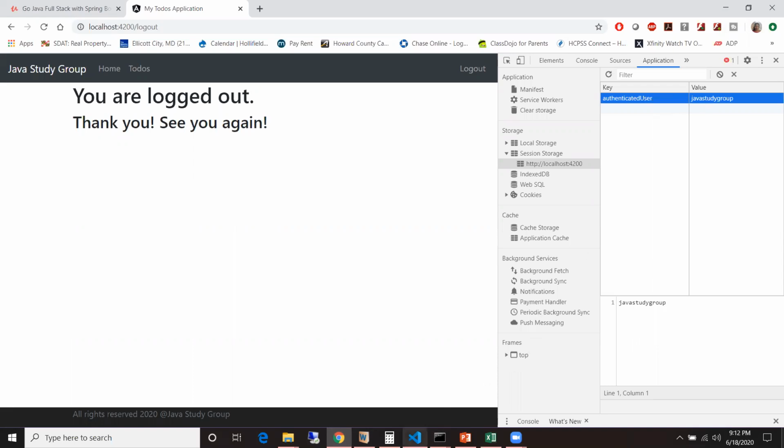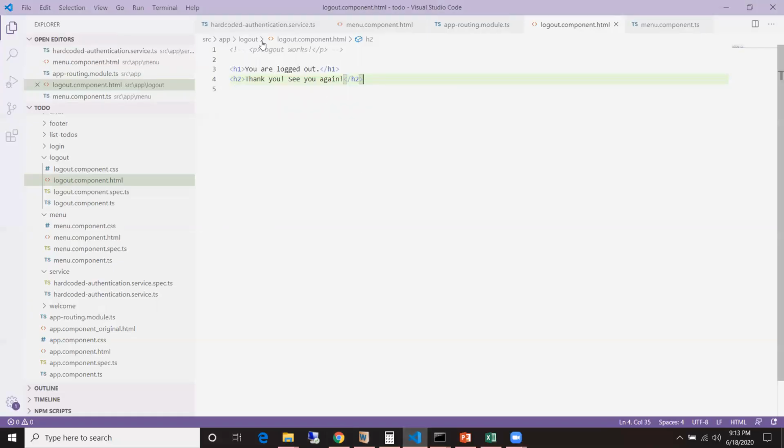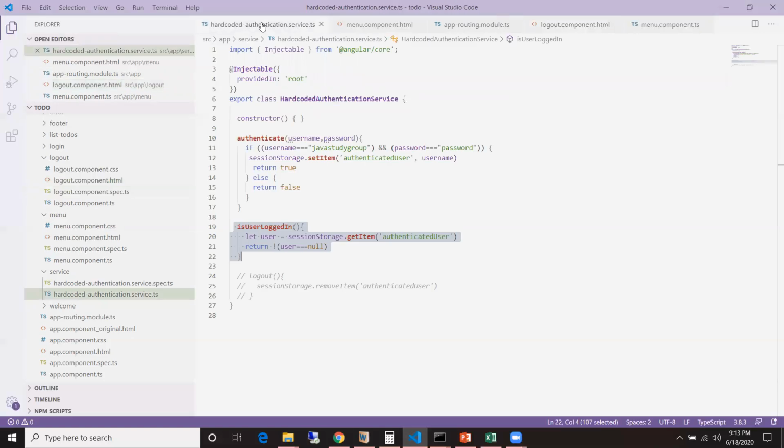So in order to do that, I once again go to our hard-coded authentication service, which is holding all the authentication related logic. And I'm adding a logout method in here. And in this logout method, all I'm saying is sessionStorage.removeItem authenticatedUser.